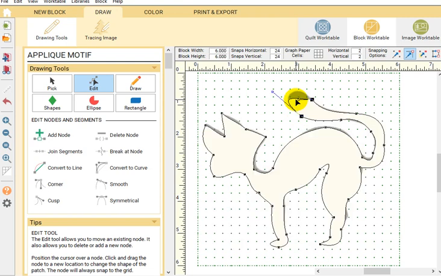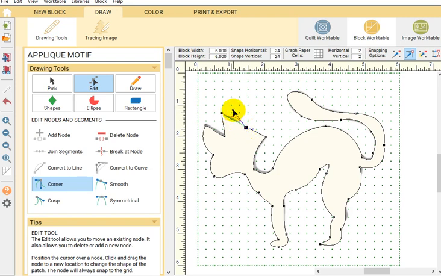Let's go up here and fix this tail. You'll see that we get little handlebars out here. We can drag on those and change the shape. I'm going to use this point and pull up, and you'll see that our line changes. Gonna arch, come up and cover the arch of that. So you can use either hold down, drag on the nodes, or get those little handlebars.